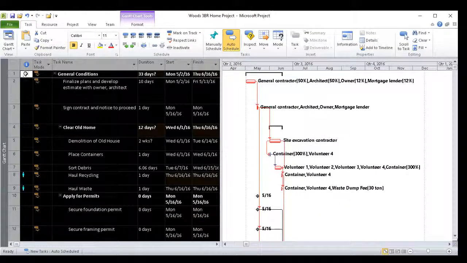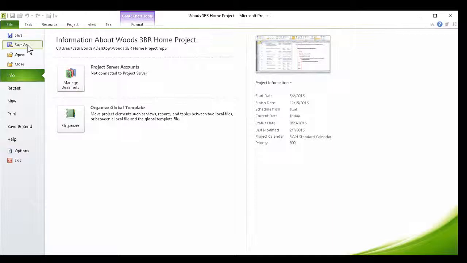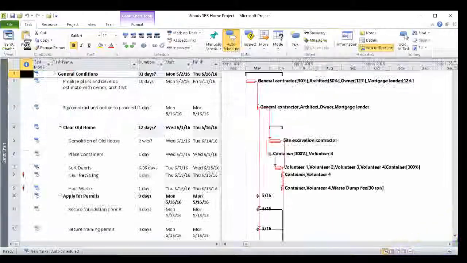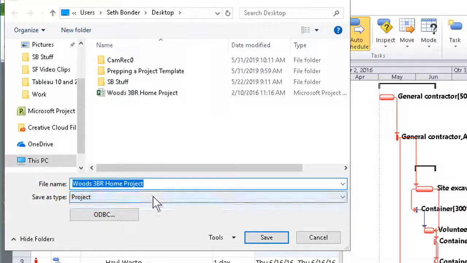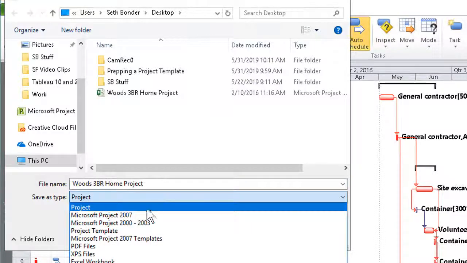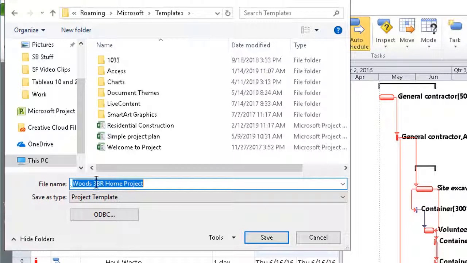You can unselect the batch of tasks if you want, but the most important thing now is to go to File, that is the File tab, to Save As, and tell the program what we want to call the file and where we want to settle it, and most importantly, change the Save As type. Needless to say, we want it to be Project Template, and we can change the file name to whatever we wish. We can include the word template. It doesn't have to be in there, although some people will include it. It's a little easier to tell what's a template if you have the word template in there.